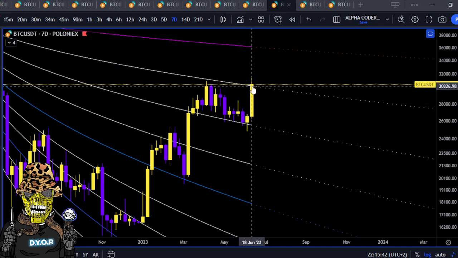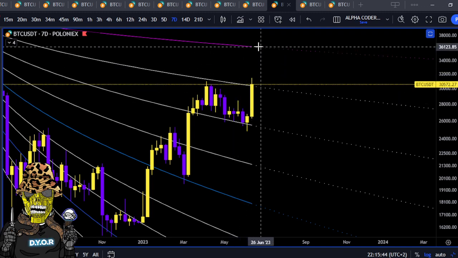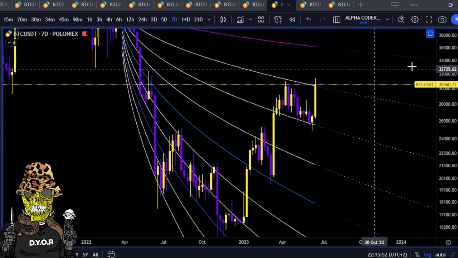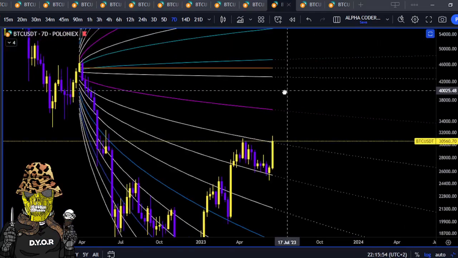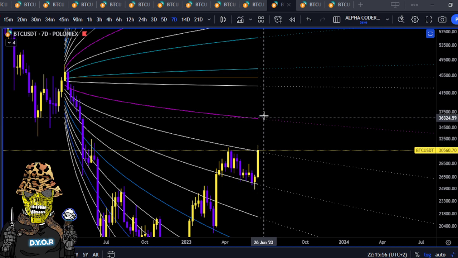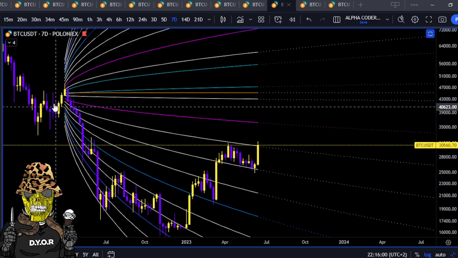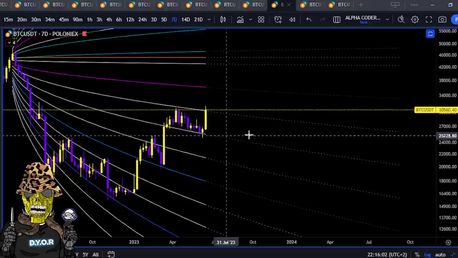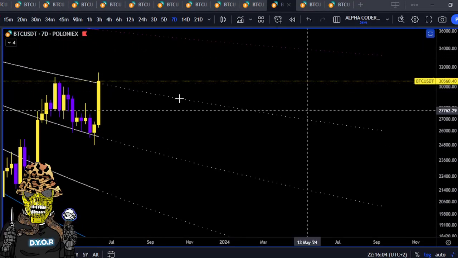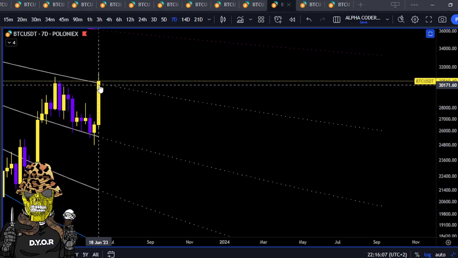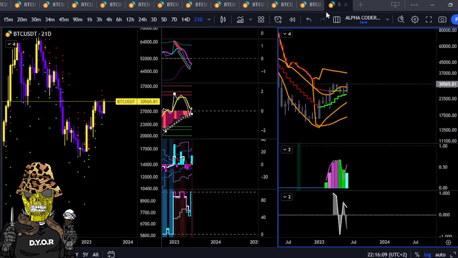Now, if it closes above 30,333, you can look for it to reclaim a very, very long-term bullish trend. All right, and that's at about $36,066. Okay, if it can hold above here, you look for continuation into 45, and then that's just a previous high. Now, the only way it gets there is if it does start closing above 30,333.